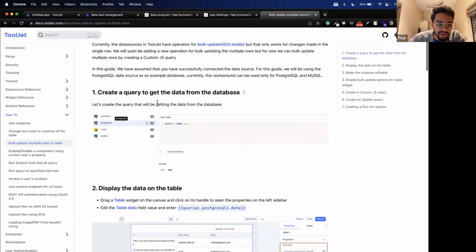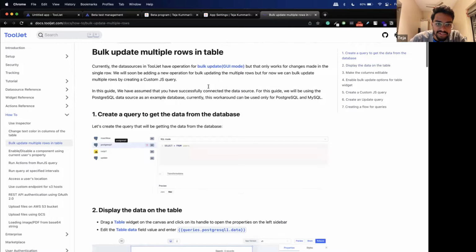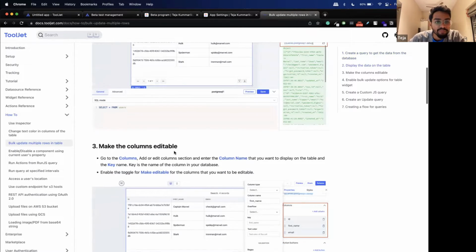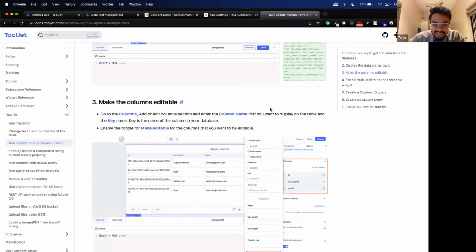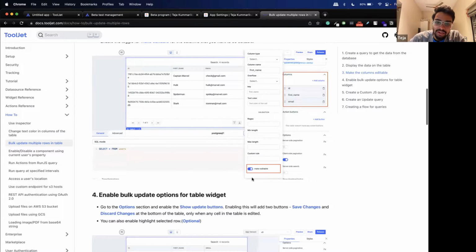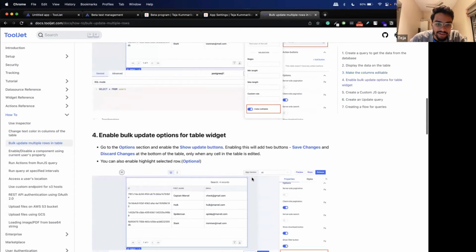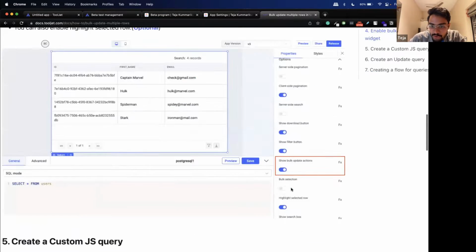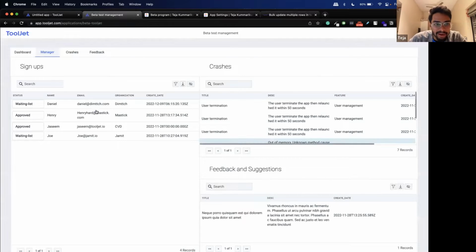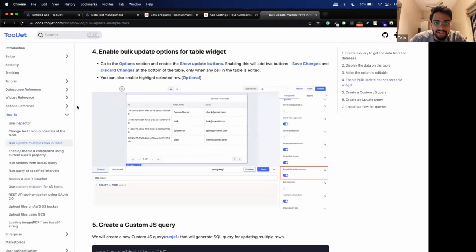As now we are here, you should be able to follow this directly on how you can actually perform the bulk update. So we have done this. Actually, you should be able to relate to what we have done. We made the column to be editable, and then we said show bulk update actions, but I think by default it's turned on. But let me quickly check once again, making sure that it is turned on.